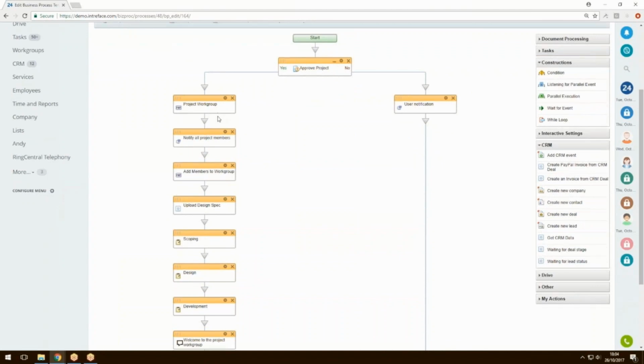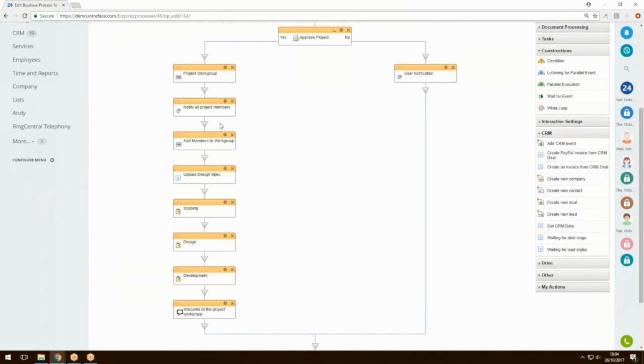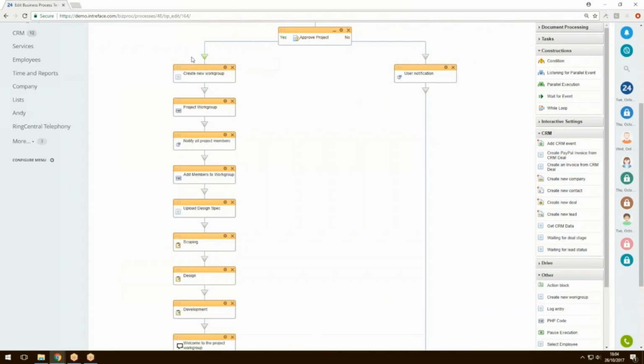So in our project, it's going to be an extranet project, and we're going to invite extranet users into it. Now, if you wanted to, like on the cloud, we could use the create new workgroup action block instead. That's the standard action block within Bitrix. It's for the sole purpose that our project is an extranet workgroup, and that's how we build it on here.